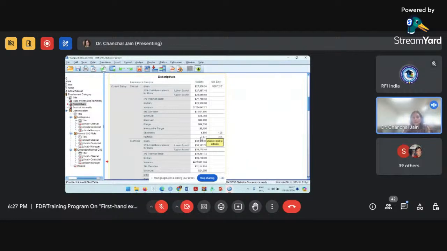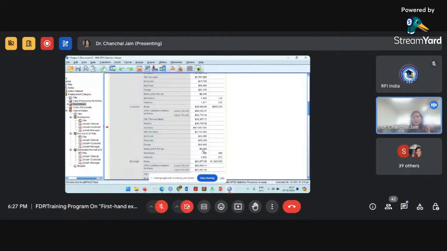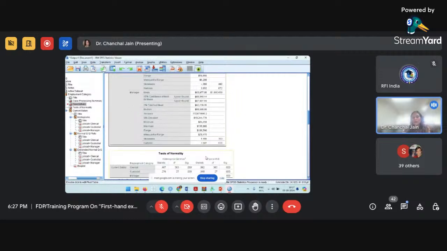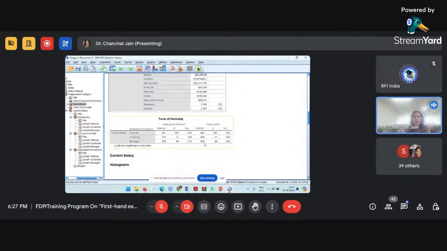for the clerical category. Coming down, looking at the skewness and the kurtosis of the custodial, the kurtosis is again exceeding, but maybe it is a little closer to 3, and skewness is in the range. Coming to the manager, we can find both are in the range, but still we cannot comment properly looking at these figures. We can check all this using the test of normality, that is the Shapiro-Wilk test.